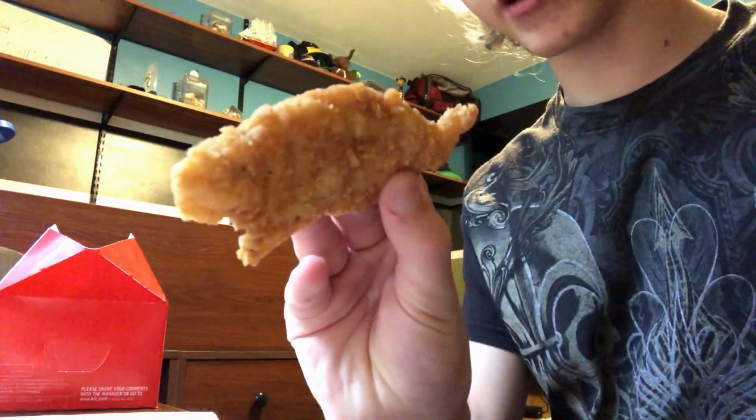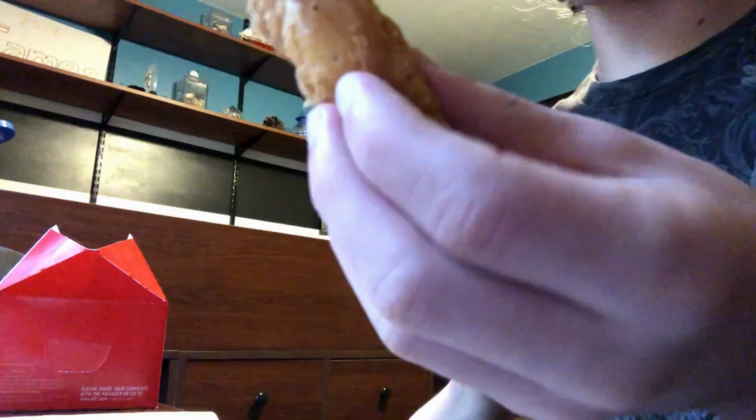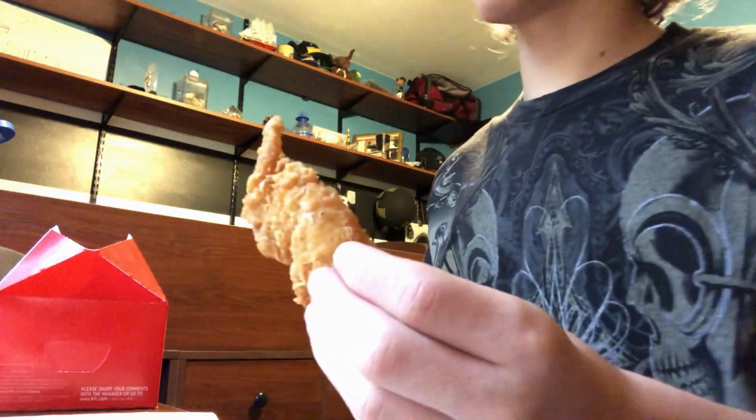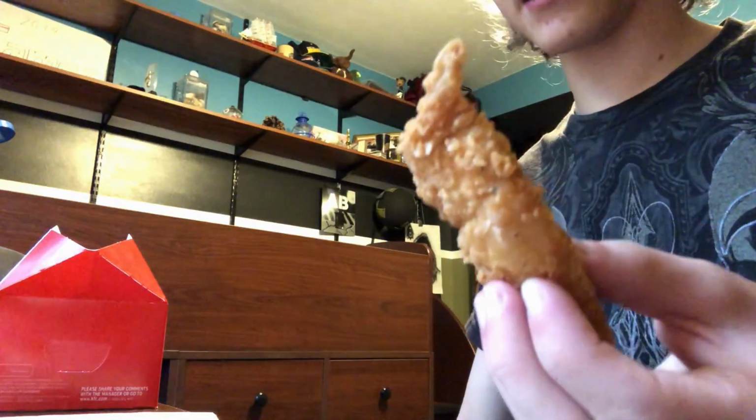But anyway, this chicken, oh wow, fabulous looking chicken. There's not a lot of excess foliage, if you want to call it. It's not like falling apart like some other stuff does when it has a lot of crispiness to the side. And I would say this is decent crisp, judging by the way it looks. But I have not tasted it. It smells like their ordinary chicken, but I'm not surprised because it comes from their kitchen. I'm a poet and I didn't even know it. But I'm assuming it's going to taste like their normal meat. Got a little bit of flab going on right there. Ew. Ugh.